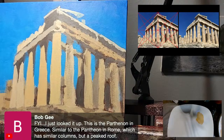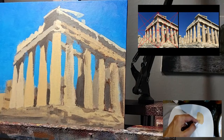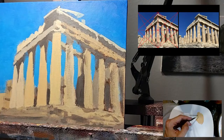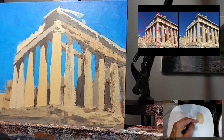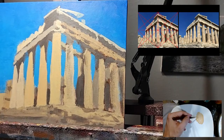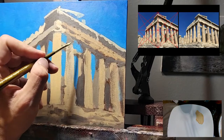FYI, I looked it up. This is the Parthenon in Greece, similar to the Pantheon in Rome, which has similar columns, but a peaked roof. Ah, yes, you're right, because there is a duplicate Parthenon, maybe Pantheon, I think, in Nashville. But I thought there was a statue of Athena in there. I don't know. Anyway, thank you for looking that up, Bob. This is good to know. So this is Greece, not Rome. Good to know.